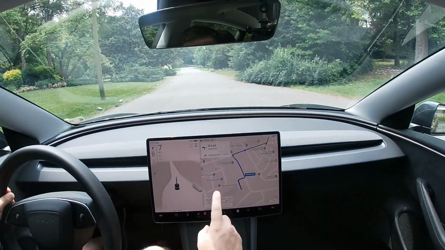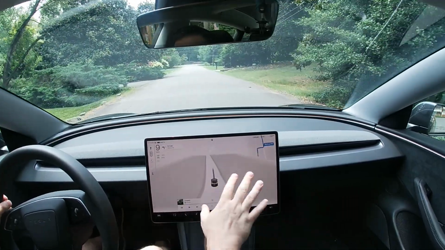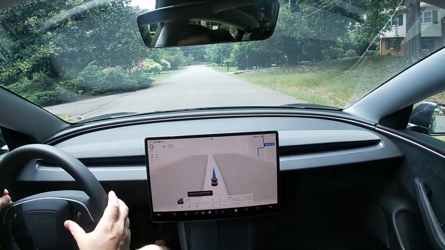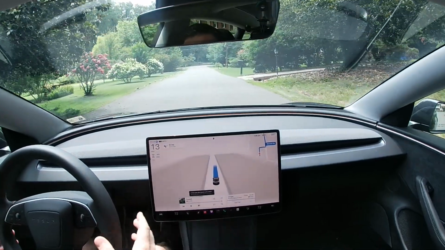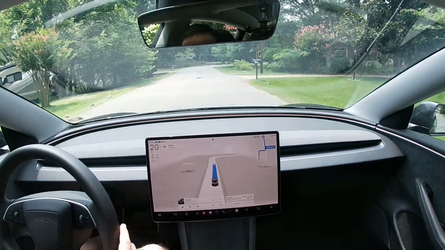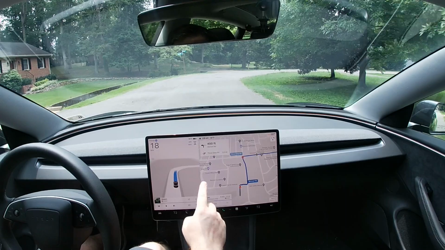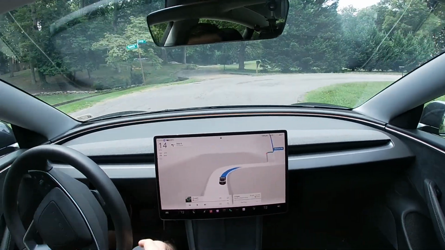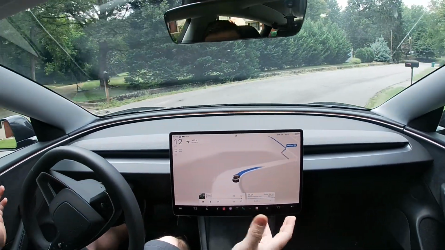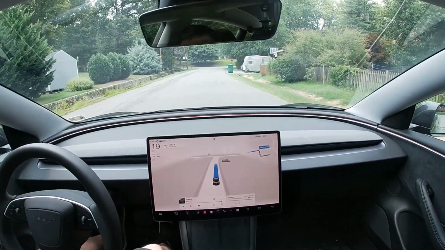Here's an interesting thing too. I'm about to turn on the FSD, but you can swipe over and get a bigger view of what's going on the screen with full self-driving. I think there's also a setting where you can tell it to do that by default, and maybe it would have, but just as a point of note, you can also swipe it back and forth to get that bigger visualization, or to look at your navigation or other controls you want to have up.